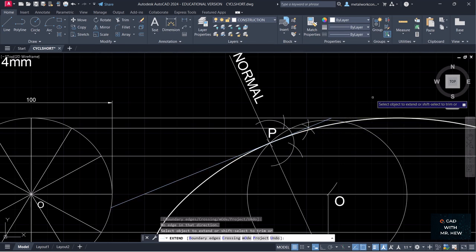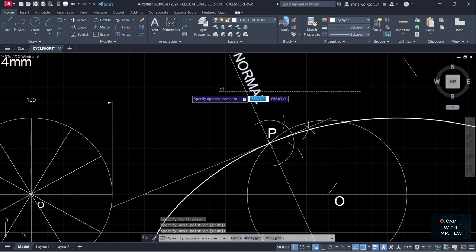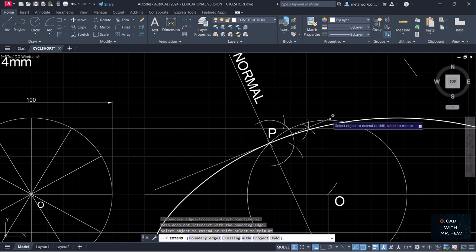We need to draw a construction line out here to extend it. So we'll go here, there, enter. Then we're going to slide that, all right? So we're going to use the extend command to extend the line up towards the right of P. So type EX, the shortcut, press enter for extend. And when we click on it, it's supposed to extend.